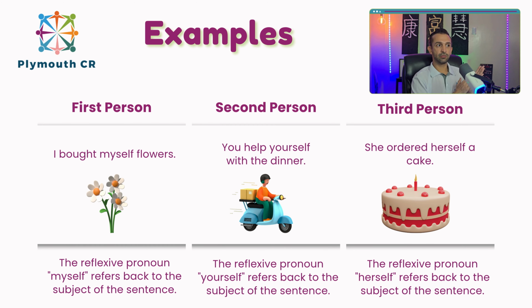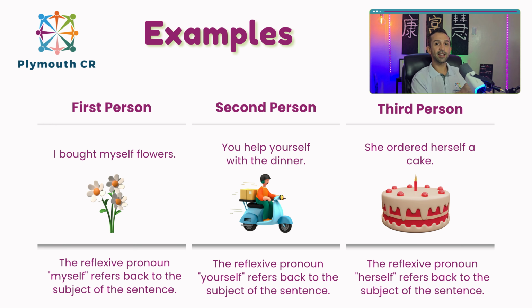We have some examples in here. So the first one, I bought myself flowers. So I performed the action of buying. Who did I buy those flowers for? For myself. Me las compré para mí mismo. ¿Ok? Como la canción de... ¿Cuál es la canción? De Miley Cyrus. I can buy myself flowers.